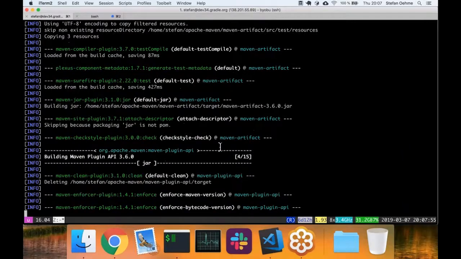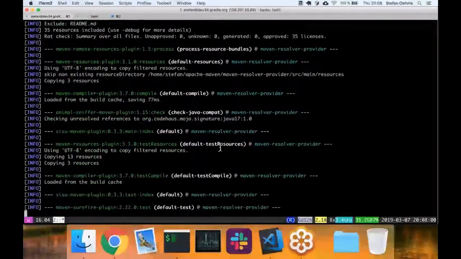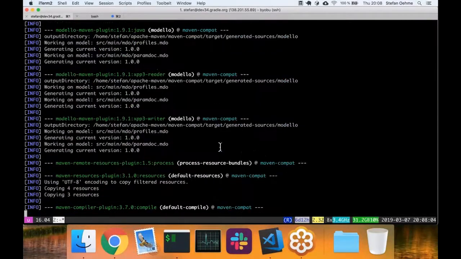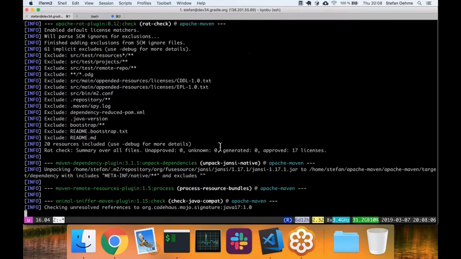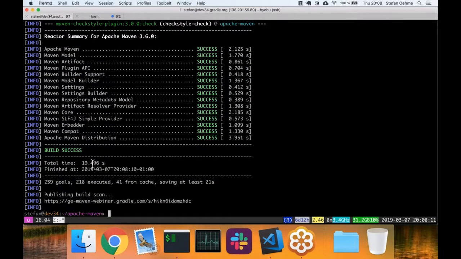So we saw roughly 40 seconds again, and now we're running it one more time. And now things should go much faster. And we're at the assembly phase, which is the last step, 19 seconds. So that's 41 from cache. You might remember that number. That's the number of all cacheable modules, goals in this project. So we can't do any better, and we saved about 21 seconds. So that's the best we can do, which is half the build time.